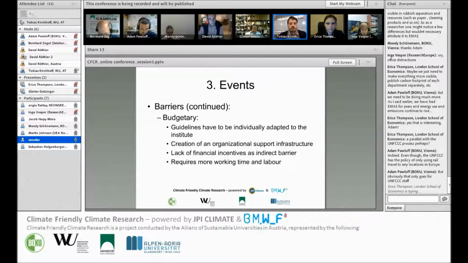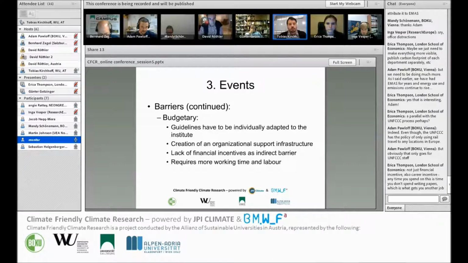Such incentives could, for example, look like cheaper fares for renting of project rooms, or cheaper fares for renting lecture halls and such things. And for research projects, incentives, or negative incentives, could be set in such a way that they, for example, no longer pay for huge amounts of travel expenses and promote synchronous online communication, such as we're doing right now.